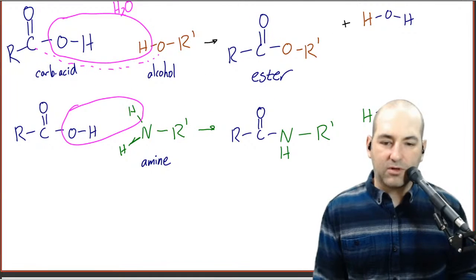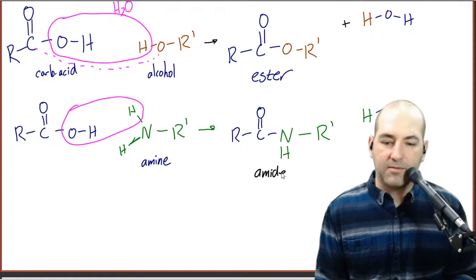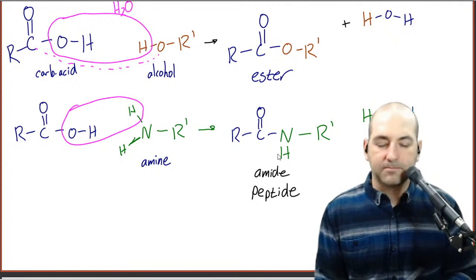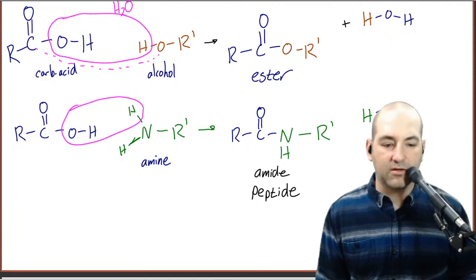One possible reason for that, or possible difference here, is that this is an amide. Also, we mentioned that this is sometimes known as a peptide. So when this thing forms, when we form that amide, we're often doing this in the context of amino acids and hooking them together that way.